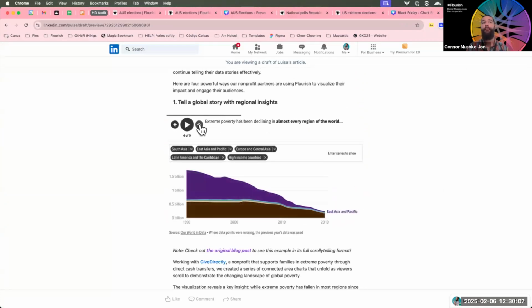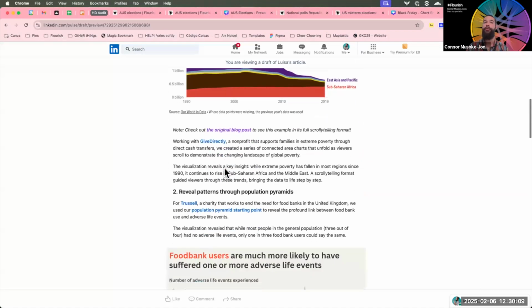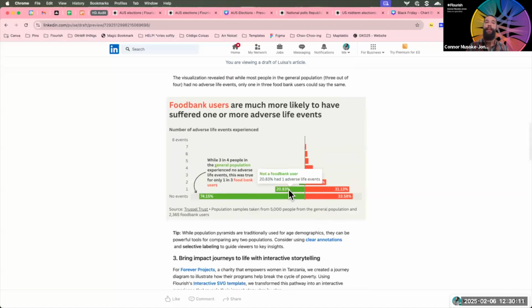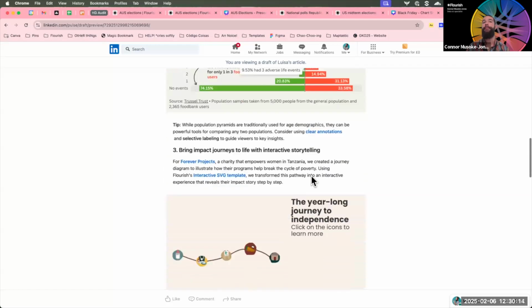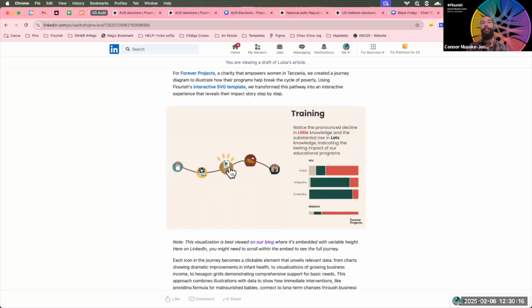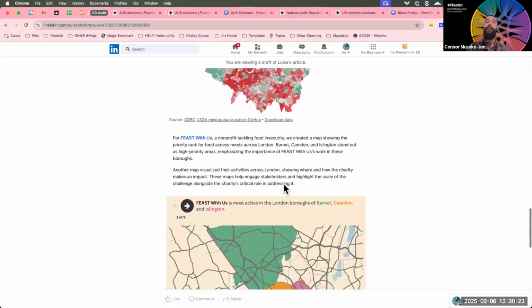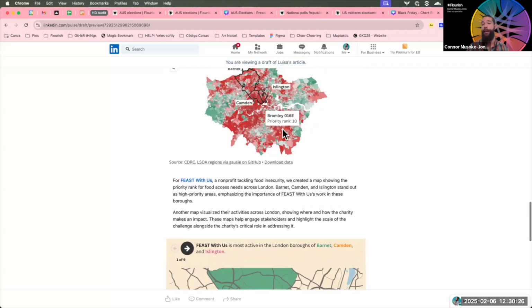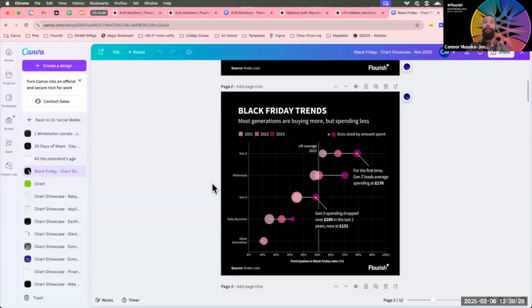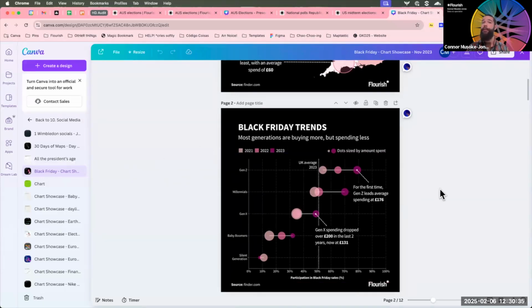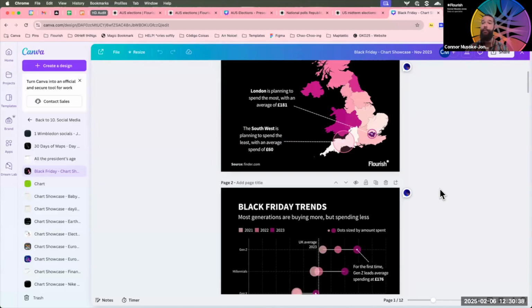So you can create an article with your animated Flourish visuals and stories, and again, allow people to dive deeper or not as deep into the visualization as much as they want to. This also works for things like maps. So if anyone's planning on doing anything for social media, remember that it works fully interactively on LinkedIn, and Canva is a wonderful place to bring it straight into. There is a Flourish app within Canva that will link your Flourish account directly with your Canva account, so you have access to all of your Flourish visuals inside of Canva as well.